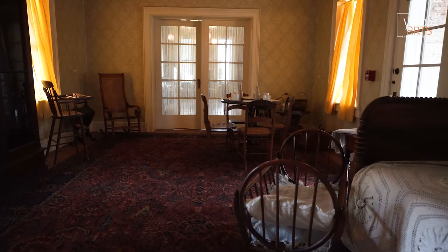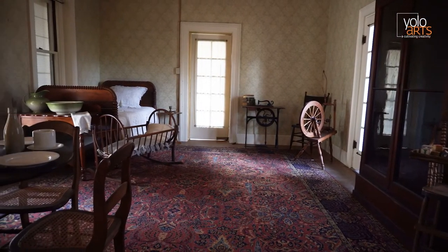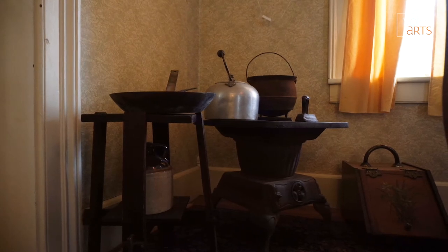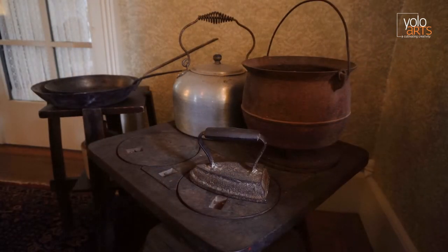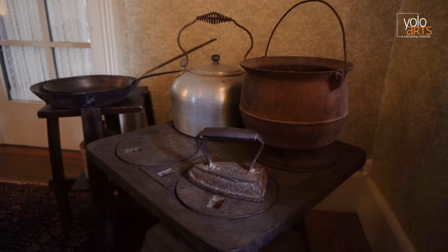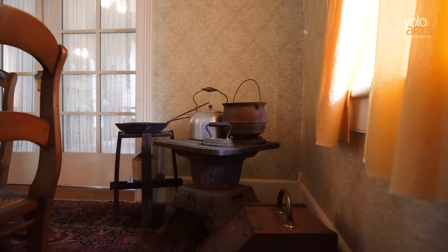Their one-room farmhouse is recreated here in what eventually became their formal dining room. As you can see, everything they needed to live — from sleeping to eating — was here. In the corner, we see a small coal stove that would have been used by Mrs. Gibson to prepare their meals and heat water. The top burner plates lift out, and she would have filled the inside with coals, which burned until the stove top was nice and hot. She would then be able to cook with pots and pans on the stove, much like we do today. There would have been a bin to store the coals for easy access, and in addition to cooking, this stove was used to heat the house in the winter.